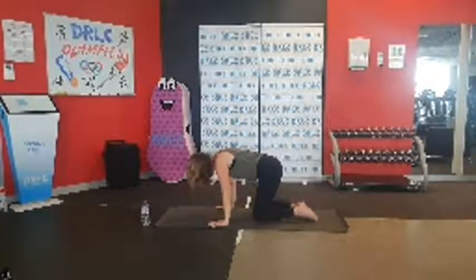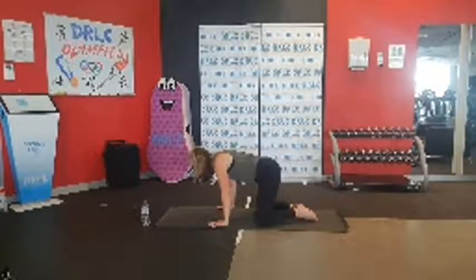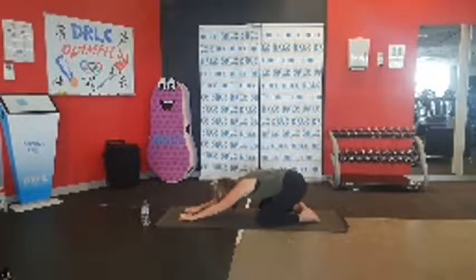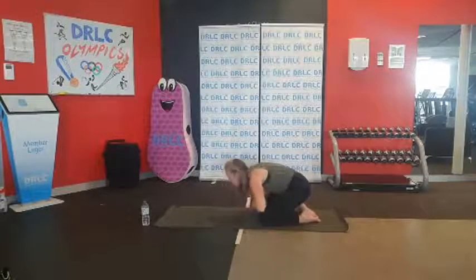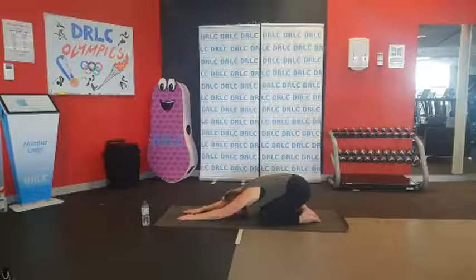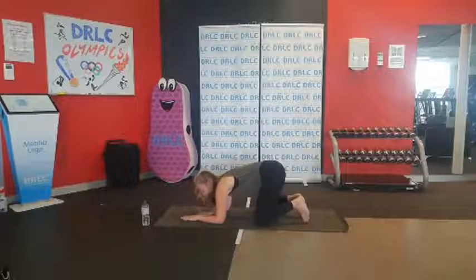Softly bring your right arm down. Return the left arm up nice and high in the air, and softly bring it back down. We're going to come into a nice little child's pose. Bring your big toes together, open the knees nice and wide — the width of the mat. Sit down into the heels and reach your arms up nice and long. If there's too much strain on the shoulders, just keep your arms down by your sides. If it's too hard to flatten the feet, just curl the toes under and maybe don't come down as low. Option to come onto the forearms.